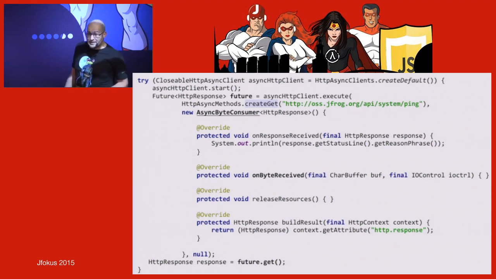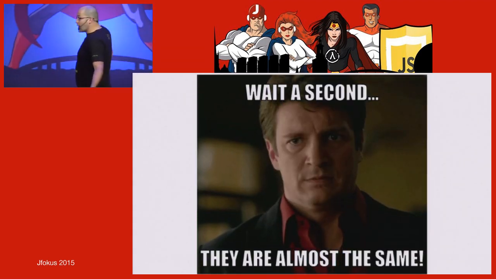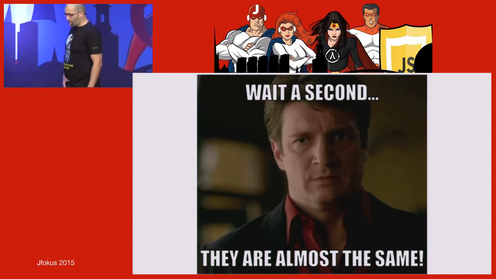There are slight differences from Ning. For example, what the execute will return is up to us to decide. We implement here what the future will return. In this example, I tried to mimic Ning, so I return the HTTP response, but it can be anything. For example, the number of bytes we managed to download, or the HTTP status code as a string, whatever works for you, and then eventually we can get this response from the get. Right, they are pretty much the same. And that's a good thing.